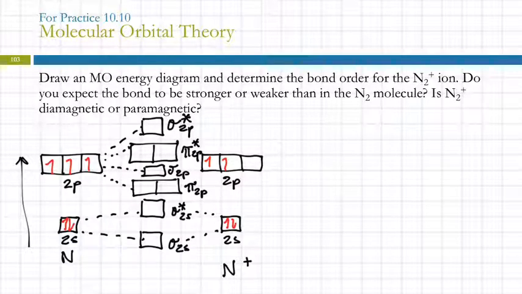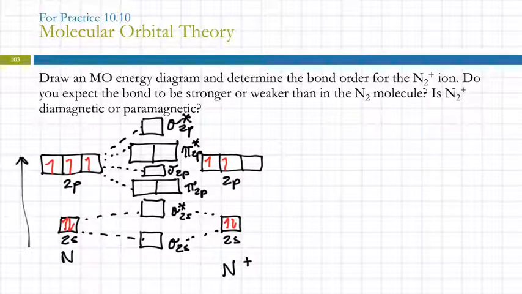These are definitely challenging to draw. Note to self, I should probably put all of this writing over here and give myself this whole side, and that would make drawing these things a lot easier. The good news is, on an exam, I'll give you the diagram and just ask you questions about it. You'd have to put electrons in and answer things like, is it paramagnetic, diamagnetic, what's the bond order? But I'm not going to make you draw these. For one thing, I don't want to have to evaluate them, because that sounds painful. There's a reason I'm not an English teacher. I like things where there are right answers and wrong answers.